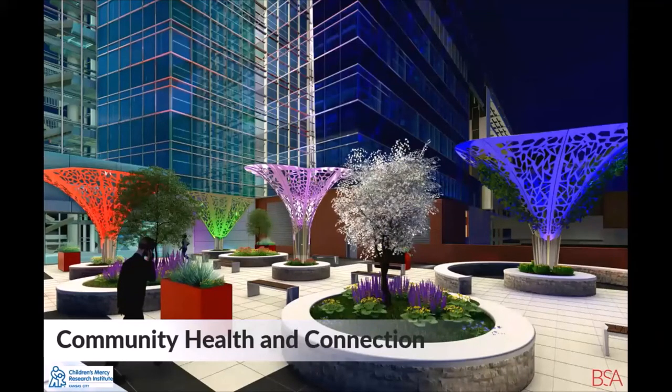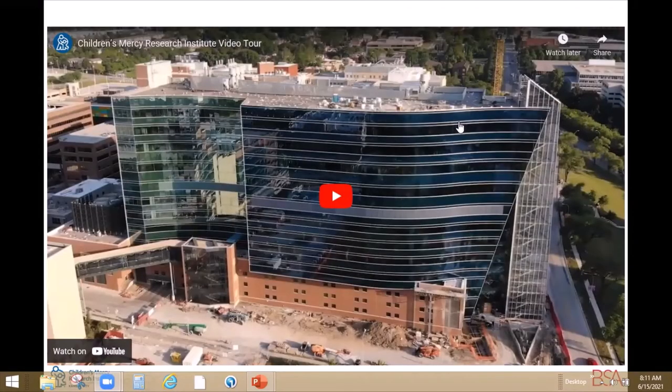One other key component of community connection is the gardens. There is a rooftop garden as well as a sunken garden as part of the overall project. The rooftop garden, slated to finish in September of this year, provides connection to what is considered the discovery portal — which will eventually be an interactive space to engage the community on the research happening inside the building. The garden is inspired by science-based patterns, shapes, and forms, providing a respite space not just for researchers, but patients, families, and the community. We'd like to share a quick four-minute video recorded about this time last year, giving you a look inside the Research Institute as it was nearing completion.